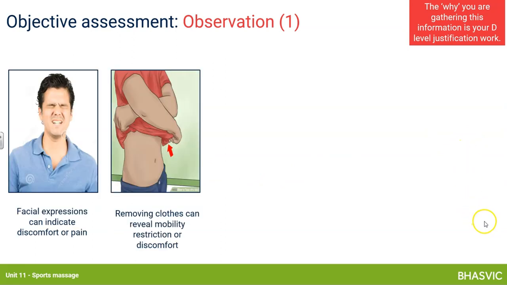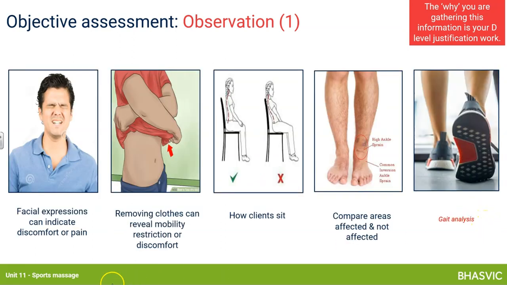The things you might be looking for are these. When your client moves or sits or takes off their coat, they may make noises, they might have facial expressions, and often those responses can indicate some kind of discomfort or pain. If they've got difficulty removing their t-shirt, or for a consultation they're probably not going to take their t-shirt off, but if there's an outer layer that they've got difficulty taking their coat off, again, it's a real indication of something being astray or some limited range of movement.